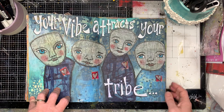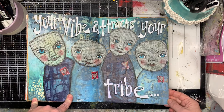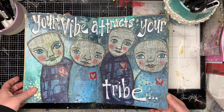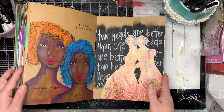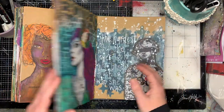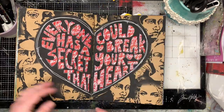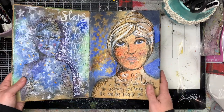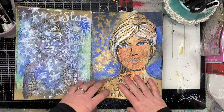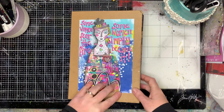These faces are from ScrapFX — they are collage tissue, so I cut the faces out and prepared the bodies for them. And that finishes off my journal. So that's a quick trip through my latest completed journal — lots of favorite pages in here, some pages I'm not particularly happy with, but that's the way journals are. It's been really fun keeping this journal a little more consistently focused on just faces or figures, which is something I haven't done before. Thank you so much for watching — until next time, bye for now!